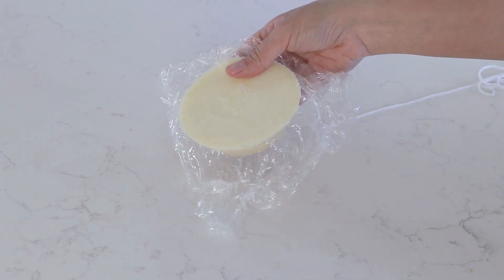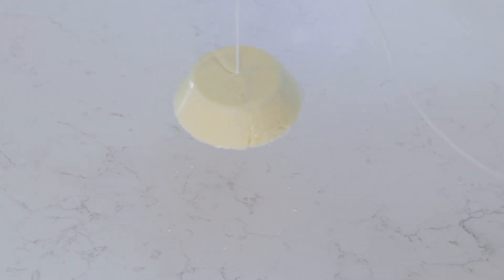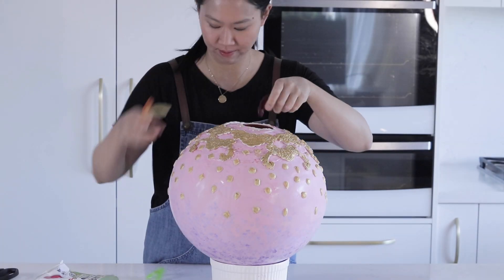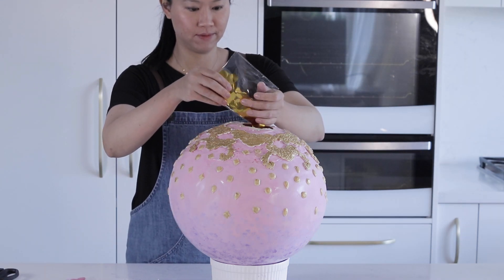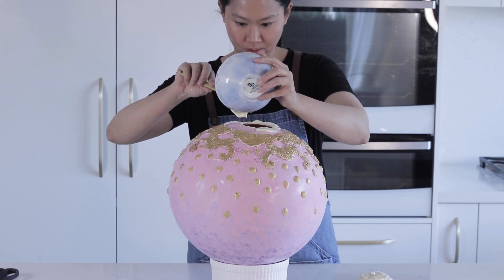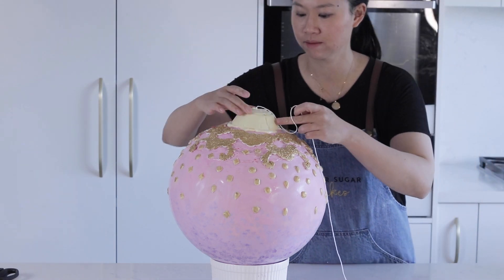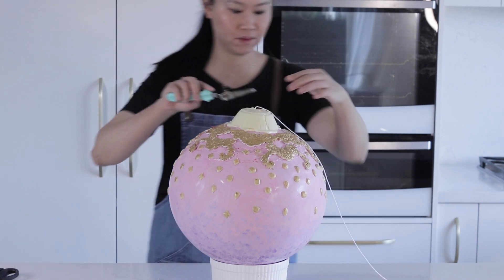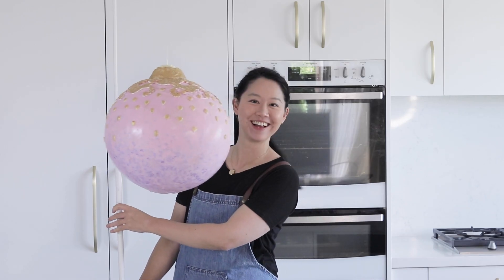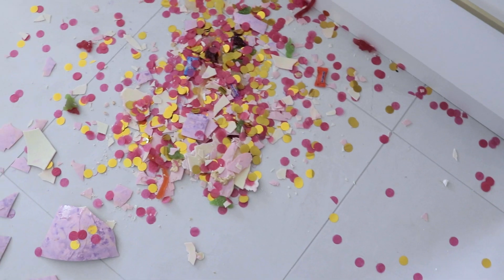My bauble cap has completely set. I'm removing it from the pie tin, removing the excess cling wrap, and giving it a little test to make sure it's hanging well and holding well. For the really fun part, you can fill your pinata with any lollies, candies, or confetti — try not to go overboard, you want to keep it as light as possible so it doesn't come crashing down before you smash it. Place melted chocolate all around the rim of the chocolate bauble opening and use that to stick the cap on. Be very liberal with the melted chocolate as we want a very secure attachment. Allow it to set completely before testing it out and hanging it up. Be warned — it is very, very heavy, so only hang it up when you are ready to smash your pinata.